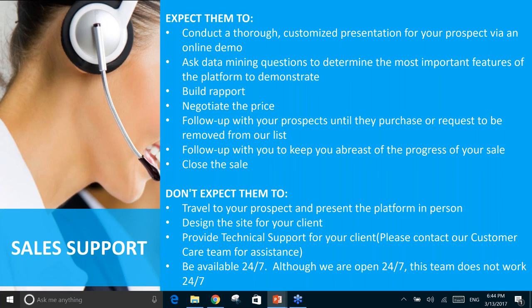They want to help us close the sales, but there's something that we have to know. Don't expect them to travel to your prospect and present the platform in person, and don't expect them to design the site for your client. Don't expect them to provide technical support for your clients either.